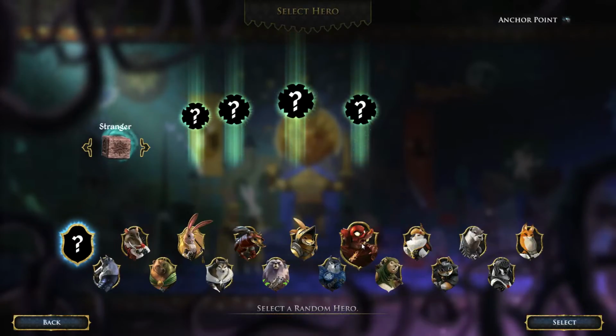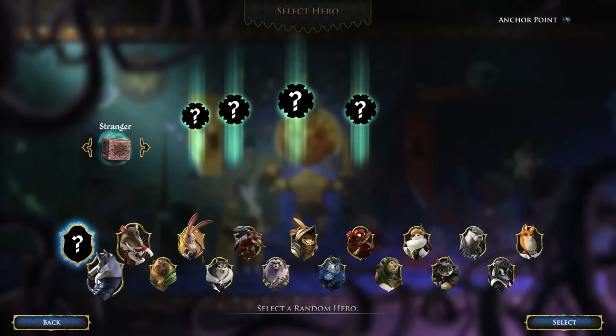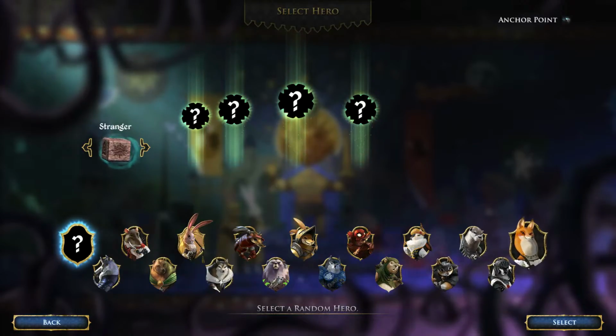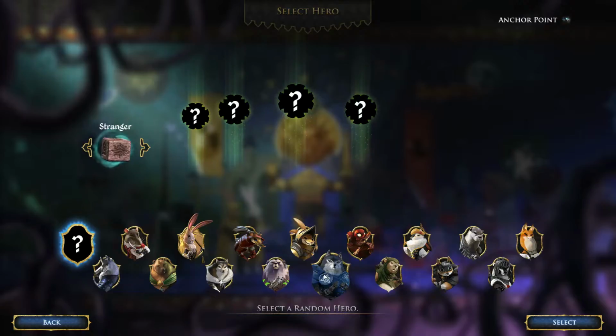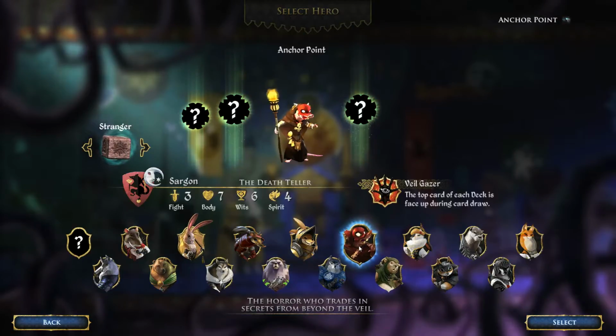So here you can see these are all the original cast and crew, if you will. We've got these guys and the Bandit Clan over here. Fun. I still don't think they're available in multiplayer, but they're pretty fun in a single player environment. So these are the new ones, and there's my stranger dice. Fun. So what's this guy?